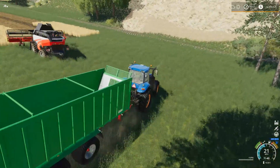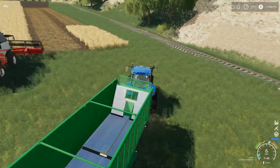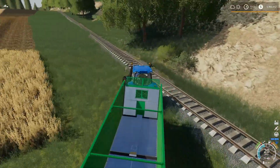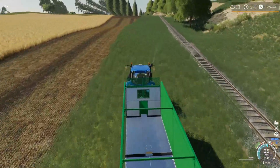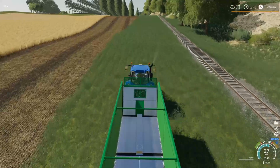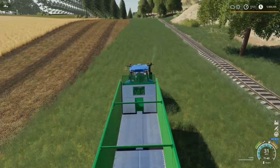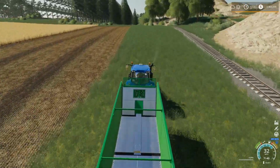You kind of missed a spot here, dude, but that's all good. You're fine. Yeah, so we're going to go global company. We'll turn horse helper on. That way all of our horses get trained, and in 10 days, we'll be able to sell back all the horses. So we're not going to be charging stable fees anymore.